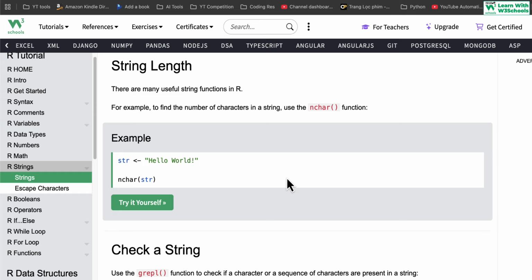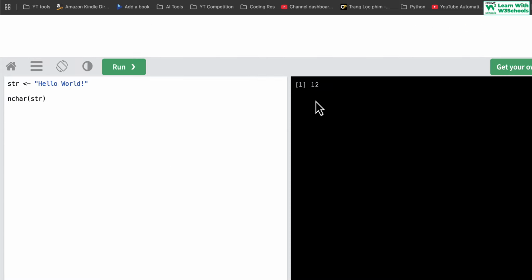Then we have some other built-in functions that we can use with the string, such as length. The length function will calculate and count the number of characters in your string. So it depends on how big your string is. It will automatically go and count each single character and return to us the total number of characters in your string. See, this is returning 12 to us. So we use this nchar function. It will calculate the length of this string or the number of characters in the string. So n for number of characters, a built-in function. You pass it str as an argument inside the round brackets.